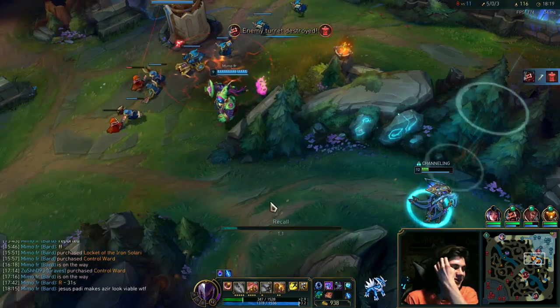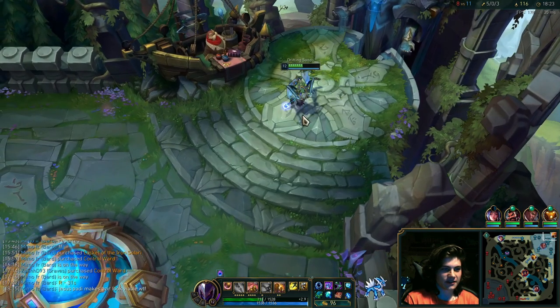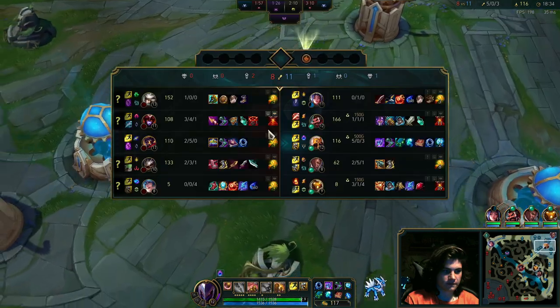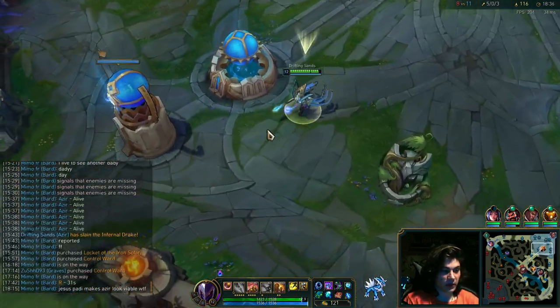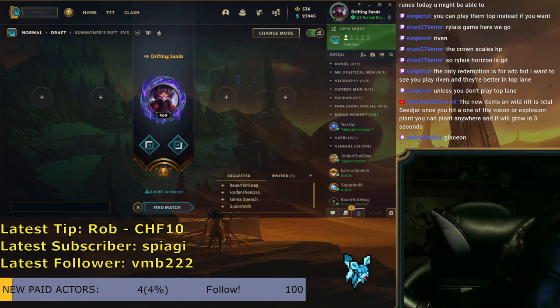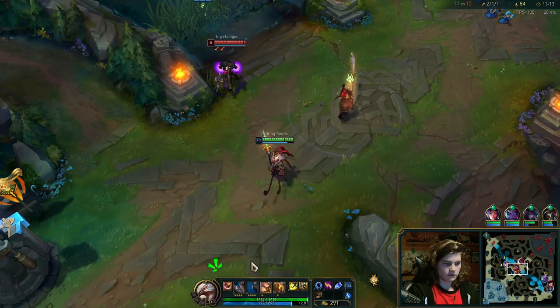Makes Azir look viable. Okay, you can climb with Azir. No problem if you're good at him. I mean, let's be real here. I make Azir bot look viable. And he's playing Aery on stream. Aery's so bad. I don't want to ever do that again.